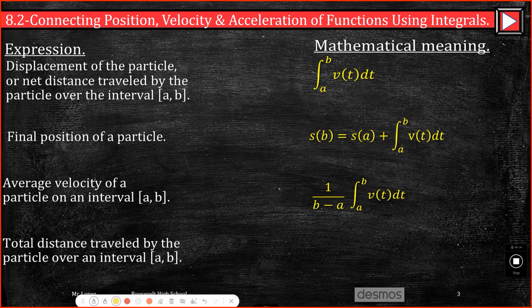And now, total distance traveled by the particle over an interval AB. That is basically covering it all. Say here you're in Fresno, and say going to Sacramento is positive. You went up to Sacramento, drove back down to Bakersfield, drove back to Fresno. Your net displacement is 0, but your total distance is, well, you're going to have to add up how much you went there, and then also add up how much you went down there, and add up how much you went back. This is a positive, that's also a positive, that's a positive. This is adding up all the distance you traveled, no? It's an absolute value of it.